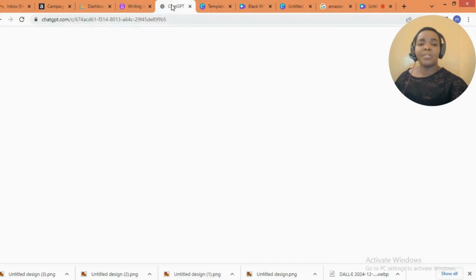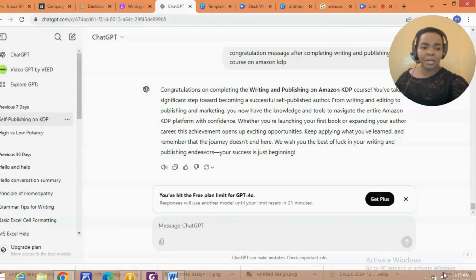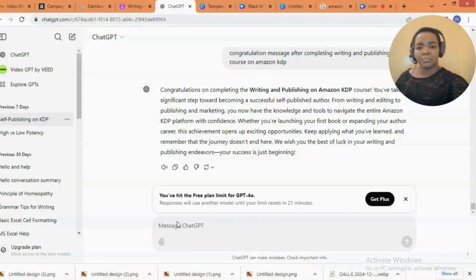So I'm using ChatGPT as artificial intelligence. I would advise you to use it because it will make your life easy. But first you have to sign up in ChatGPT to use it. Now let's go and check how I do it. But you still need to edit the AI because sometimes it can give mistakes here and there. So let's go and look at how I do it.